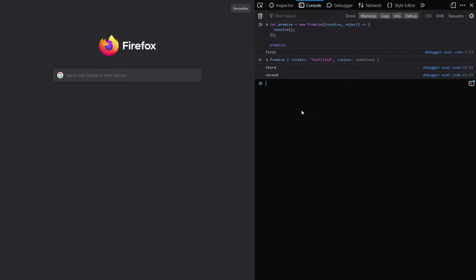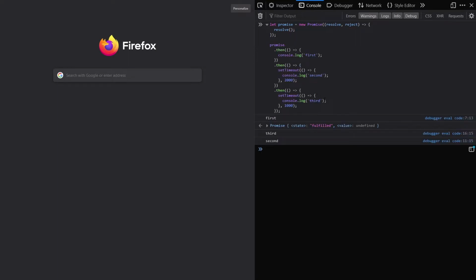So what's going on here, and how do we make the code execute in the intended order? As you can see, the second then handler has a set timeout function call with 2000 milliseconds, aka 2 seconds, as the timeout.